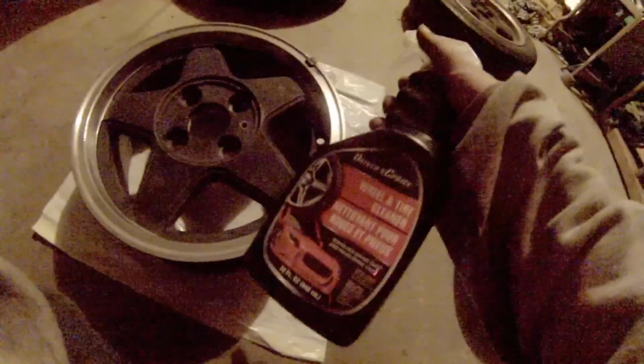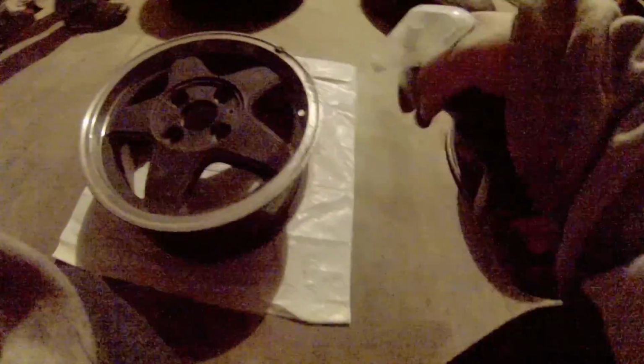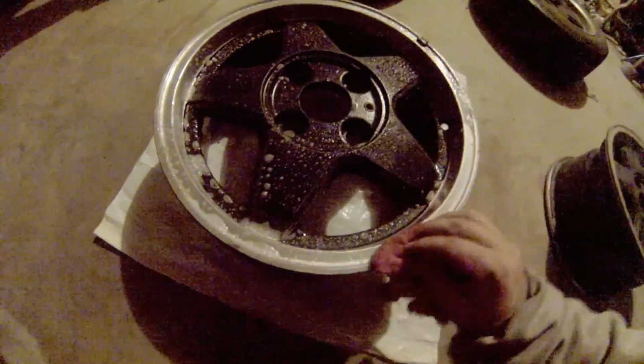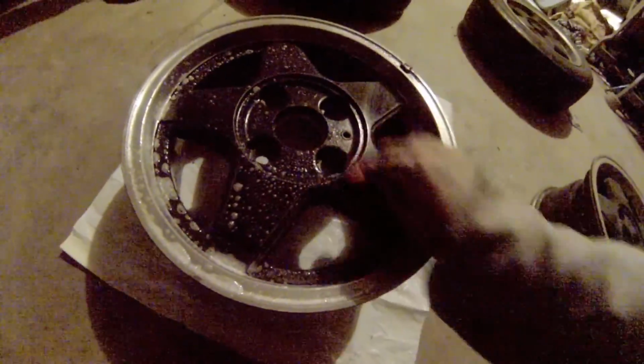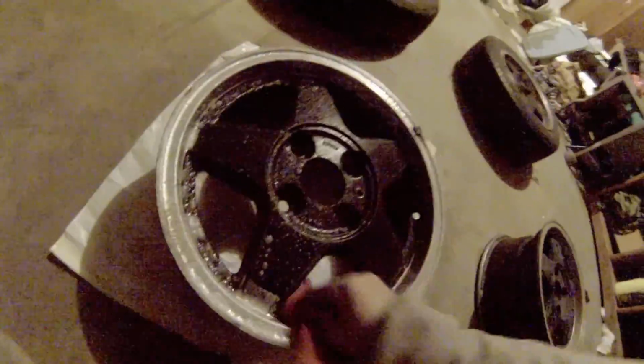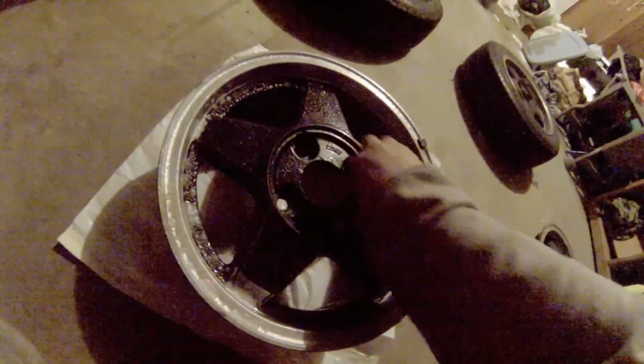So before we get to sanding them down, go ahead and spray them down. I got some little weird wheel cleaner I got at the Dollar Tree or whatever, so I'm just going to spray that down. Get it clean so there's no dirt and stuff. Got a nice little rag. Get that looking real nice. It's already looking way better just with the dirt removed. But I can't wait to see the finished product when I polish it up after we sand it down.